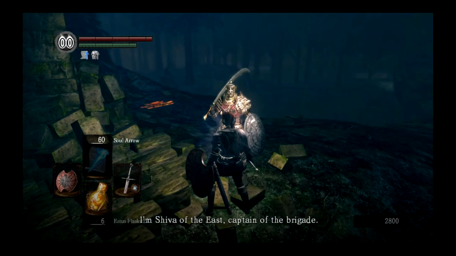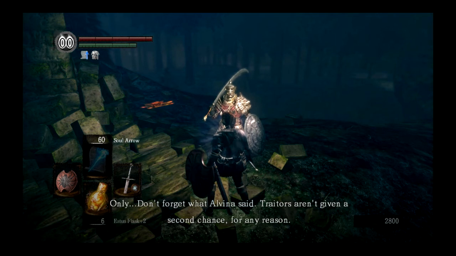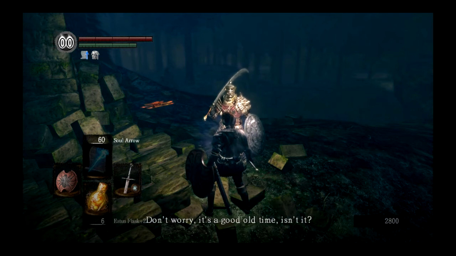I've heard all about you. I'm Shiva of the East, captain of the brigade. Let's teach you the clan basics now, as there's no time to chat in the midst of fighting. Except there is little in the form of rules, you hear. Fight and hunt as you like. Whoever's fastest gets the prey. That's the way we do it. Only, don't forget what Alvina said. Traitors aren't given a second chance, for any reason. That's about it then. Don't worry. It's a good old time, isn't it? Great to have you with us. Good hunting to you.